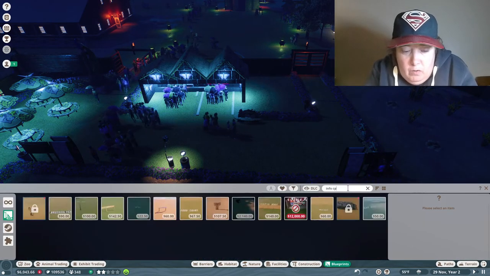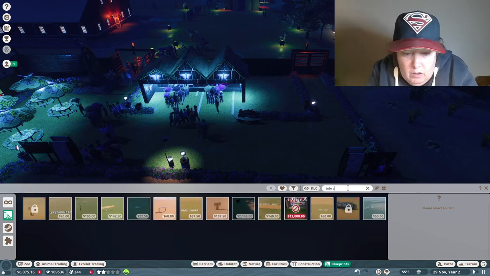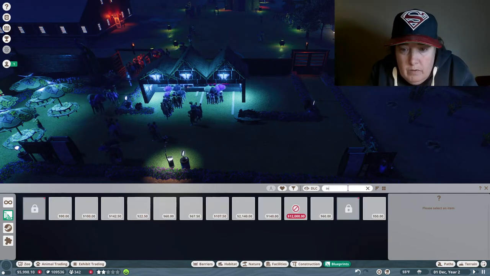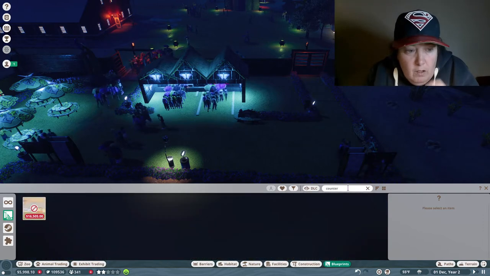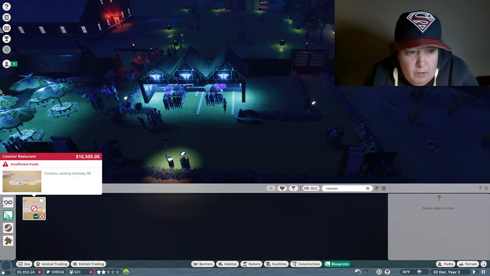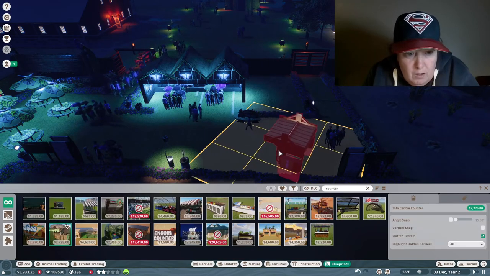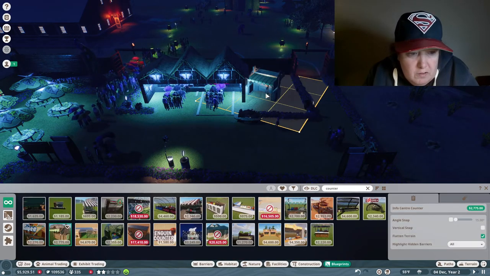I have the money. Info counter. Whoops. I can spell. Alright, fine. I'll do it this way. What are you doing? Oh, it's because it's my blueprints. Ha! Let's try that again. I wonder why it wasn't popping up. I was like, wait a minute. What's wrong with this picture? This isn't working.